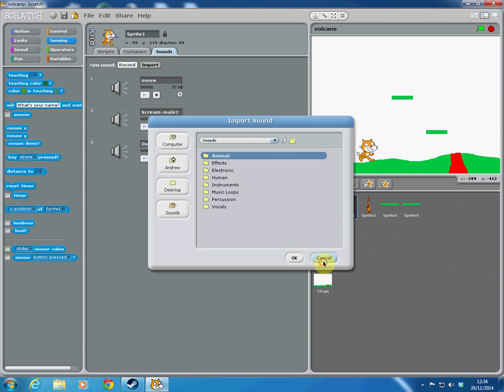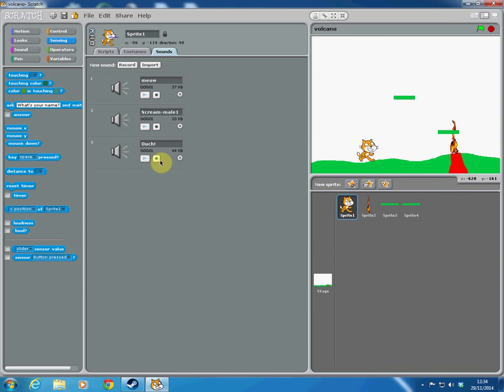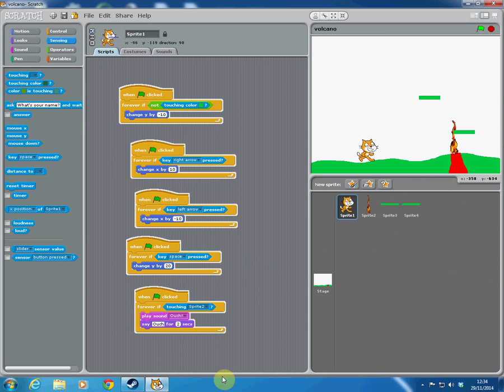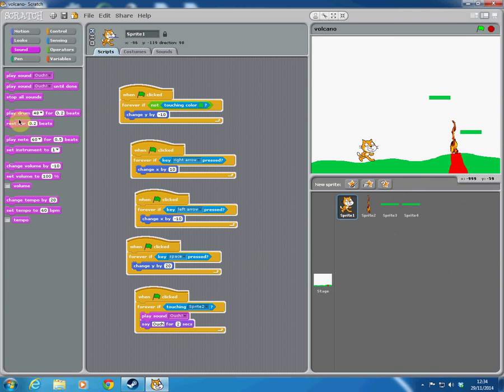But if we want to record our own, as I've done in this case, you can literally click on record, and as long as you've got a microphone you can record your own sound. Once you've recorded or imported a sound, you can then use it, and you can see it's this sort of pinky colour. We go to the colour pink, and look, we've got play sound, or I can use the arrow button to choose one of the others, or I can even record one again.